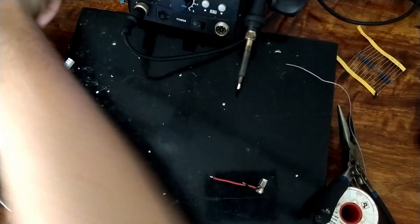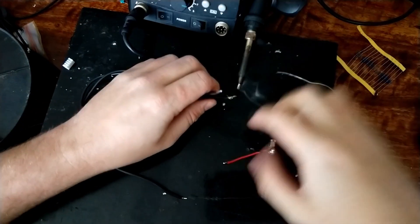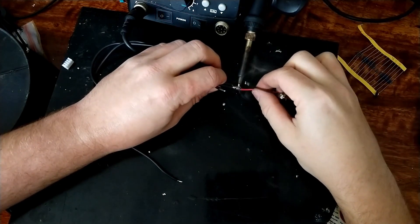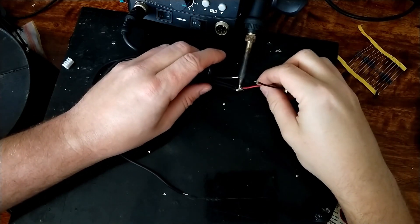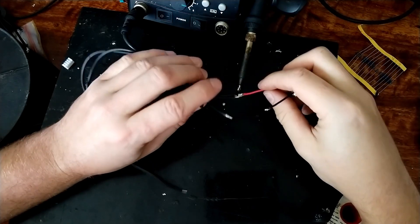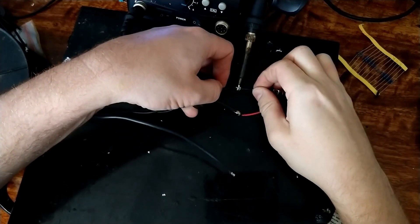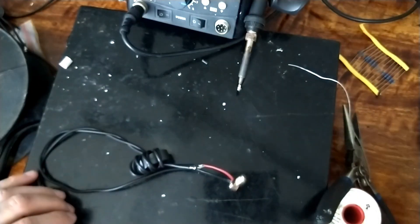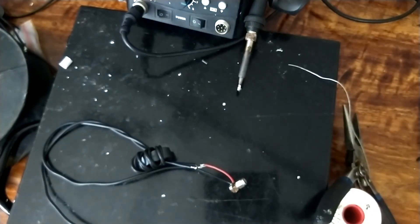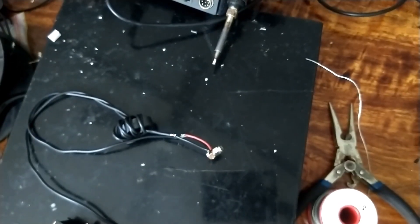Which side is which doesn't really matter. I'll just do the normal way first - we'll solder him to him. That's not a very good solder connection - we'll solder him to him. That's also pretty dodgy. Now we'll solder the 200 ohm resistor - I think it's on the floor. There you are. We'll take our 200 ohm resistor and tin up the leads because this thing is old.